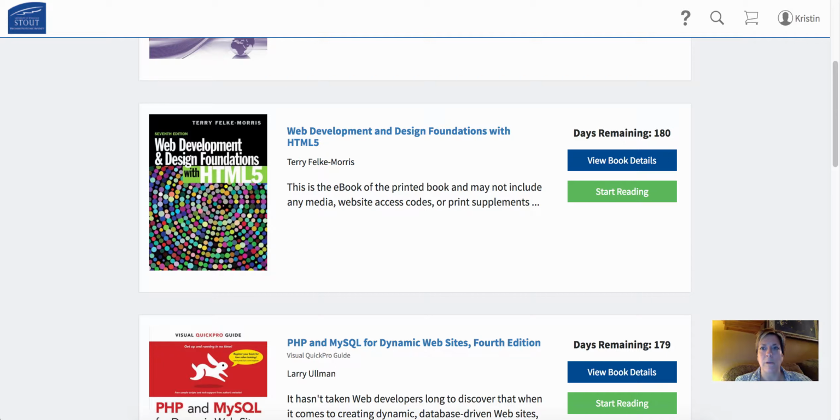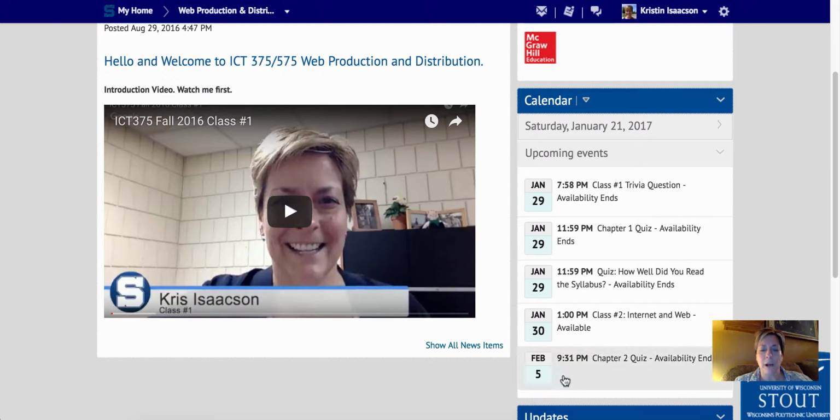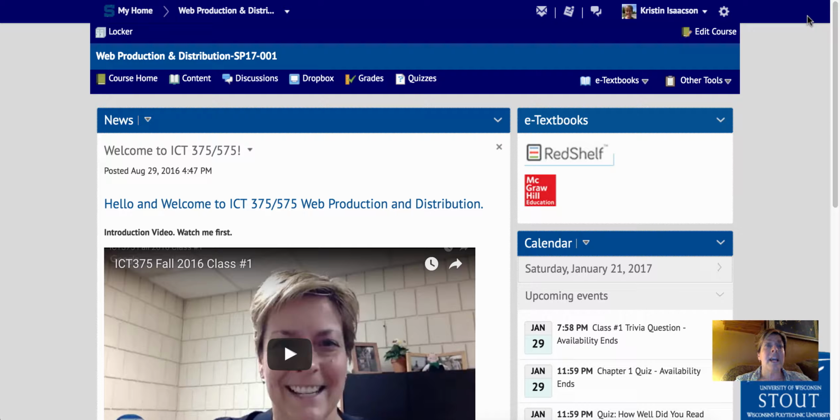So I am going to bounce back here. All right, so we're back on our home page. The other piece is the calendar. I am going to be trying to make use of this calendar this semester. Anything that I assign a deadline date will show up on the calendar. This will help keep you on task, since one of the biggest issues for students who are not going to do well in this class is falling behind. So that'll help keep you up to date.